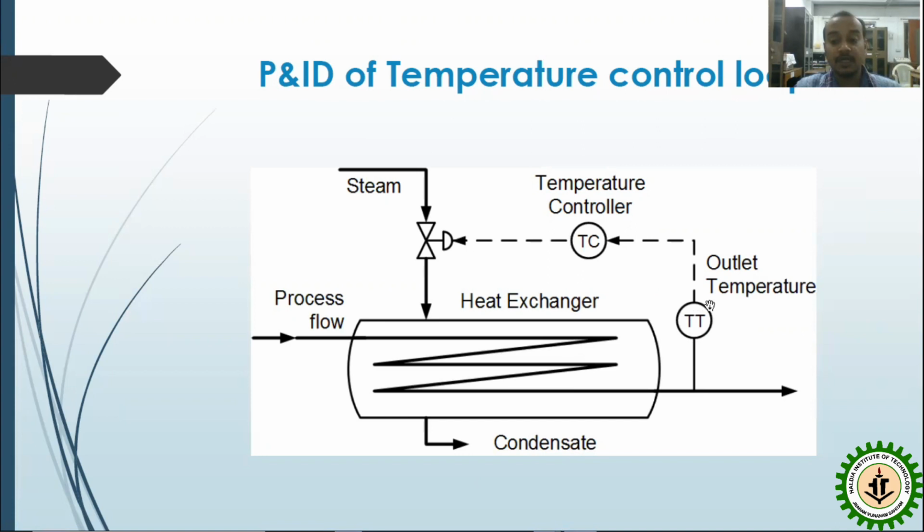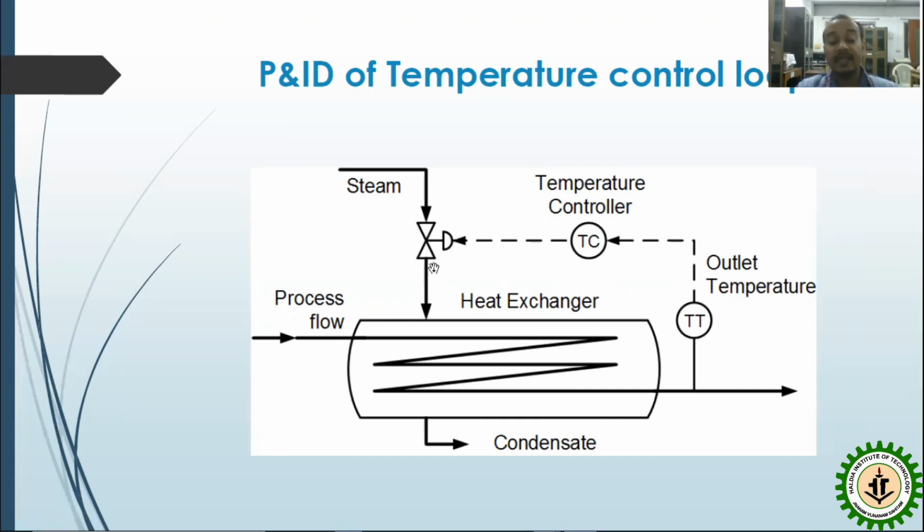So the temperature transmitter will get the information of how much temperature is there, and after that this signal is representing an electrical signal. That means this temperature transmitter output will be given in the form of an electrical signal to TC. If you don't know about this TC, it is already written over here. It is temperature controller. T is the first letter, C is the succeeding letter. From this temperature controller, the necessary action will be taken and it will provide it to the final control element, which is the valve over here.